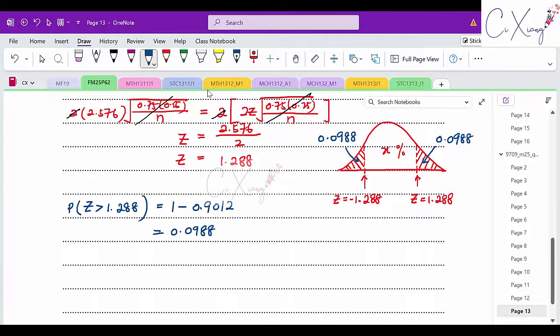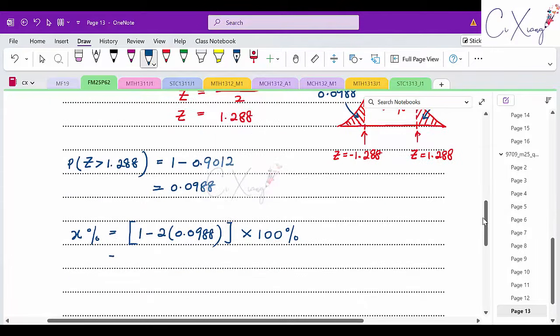So now can I calculate the X? So X is in the middle, right? So to calculate the X, I will need to take 1, that means the total area, minus 2 times of the 0.0988. Minus 2 times, left and right. Then because they want the value in percentage, because they are saying X percent, you have to put a percentage here, but before you put a percentage, you have to multiply with 100. Without multiplying by 100%, basically what you get is the probability, but they're asking for X percent.